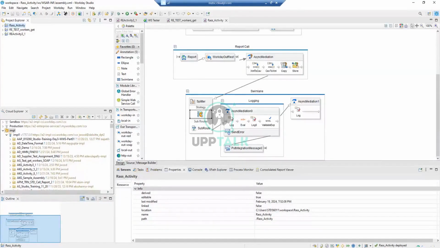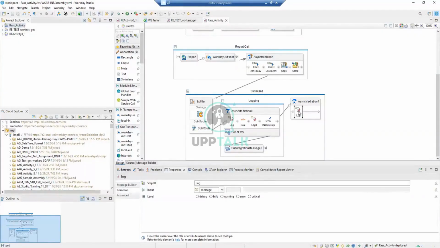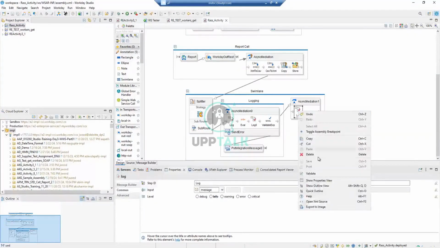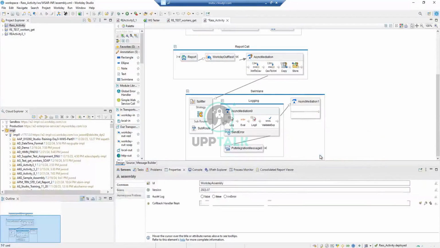Rest of the guys, let's remove the log component from the async mediation log. Just delete it. We have learned about logs. We will learn about other stuff now. And we don't want to filter out the inactive employees. We want to take those inactive employees forward. We can do a route strategy between active versus inactive. Alright, Rodrigo, remove the put integration message as well.